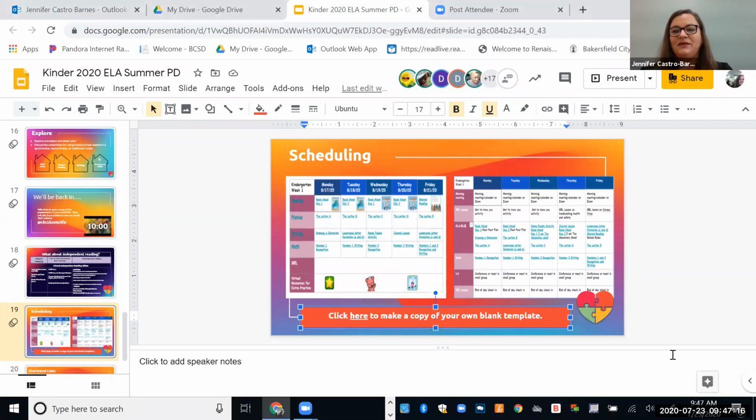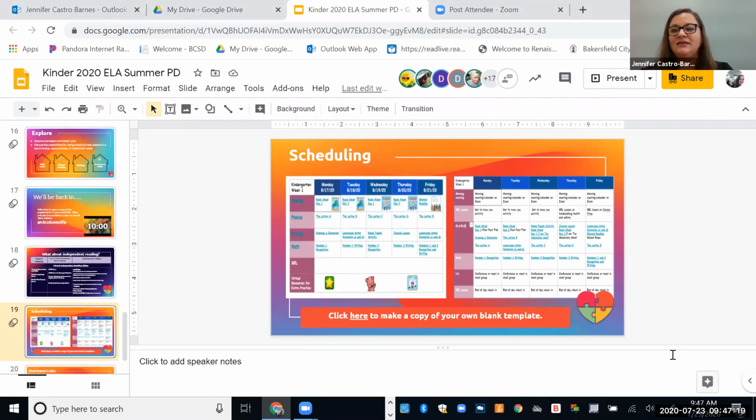My computer is being a little testy with me right now. Let's see, I'm going to go to the chat. Oh, Stephanie wants to know if there is a tutorial on how to send a picture to your teacher. No, but that is a great idea for a tutorial for putting on there. I'm writing that one down, how to send a picture or attach a picture. I think that would be great.